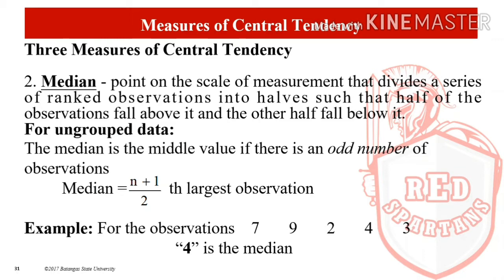So hindi, ang sunod na step pag nakita natin kung siya ay odd or even number, i-arrange natin siya from lowest to highest or highest to lowest. So i-arrange natin yung ating sample or yung ating observation. So ang lowest is 2, then sunod si 3, 4, 7, 9. So, ibig sabihin, yung ating middle value or yung ating median ay equivalent to 4. So, yun yung aking reminder. So, dapat i-arrange nyo muna from lowest to highest or highest to lowest.